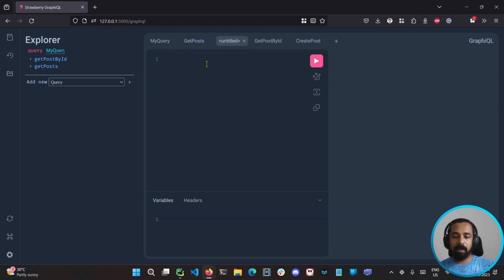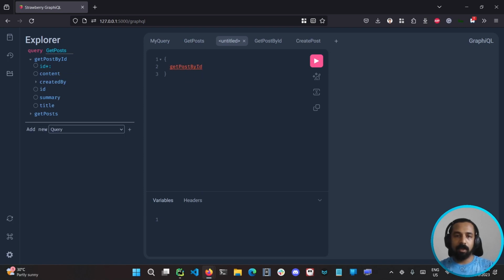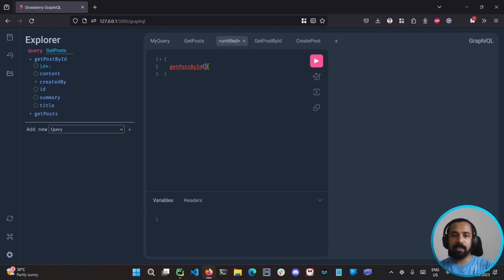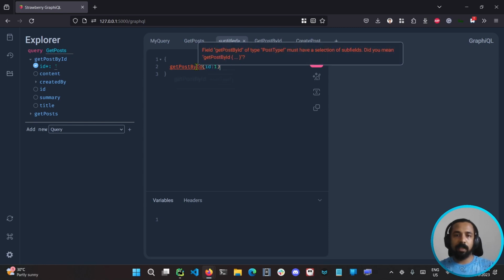Now let's try the second query, get post by ID. Since GraphQL is strongly typed and provides operation suggestions for us, you can see the auto completion. Now we are seeing an error. It's because we are missing the argument ID. Now let's try selecting the post with ID 1.